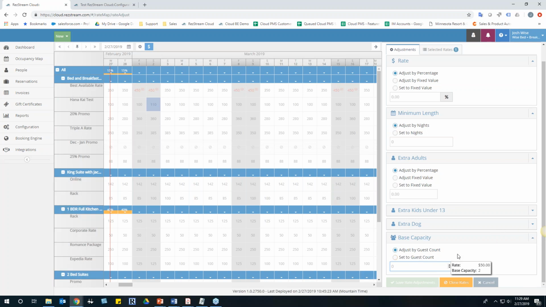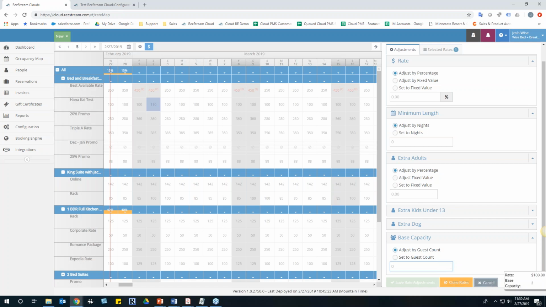Other things that you can do on this screen is maybe you want to close a rate out, okay? So you no longer want this particular unit to be bookable for this period of time for whatever reason. You don't want to open it up online. You don't want to open it up to the OTAs. You just want to close that bad boy down. You want that to be a spillover room, or maybe it's out of service or whatever, and you want to close it down here. You have those options, okay? So the flexibility within the screen is pretty vast.